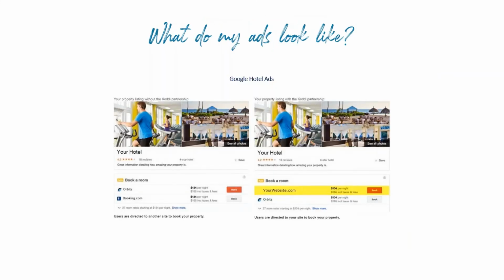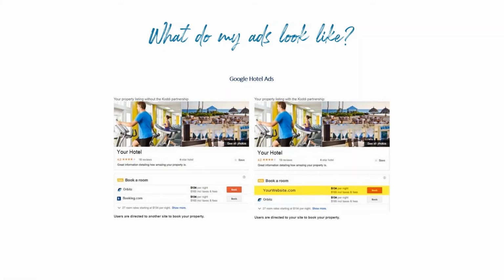So what do my ads look like? Here's just an example, and this visually is constantly changing with all of these. Google especially is constantly updating what their interface looks like, but this is just to give you an example. If someone is searching for your hotel or wanting to book a room, on the right-hand side of the search, you'll see a list where Google shows you all of the different places they can go and book that room night.